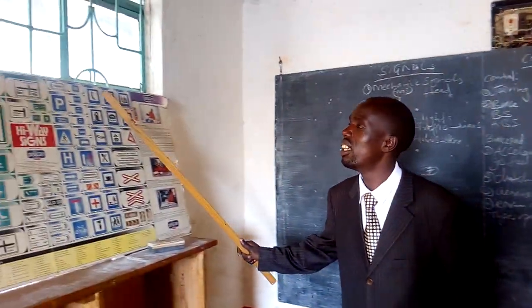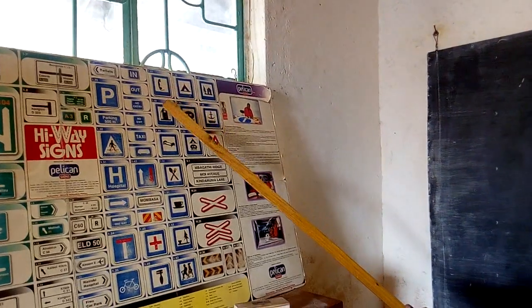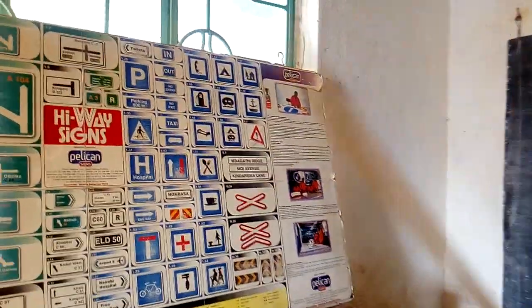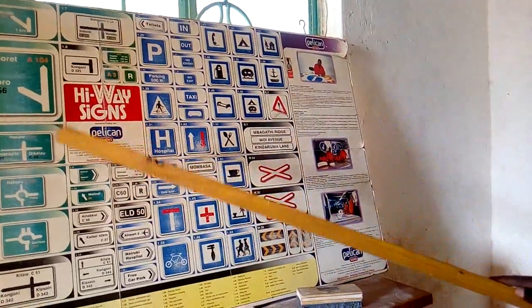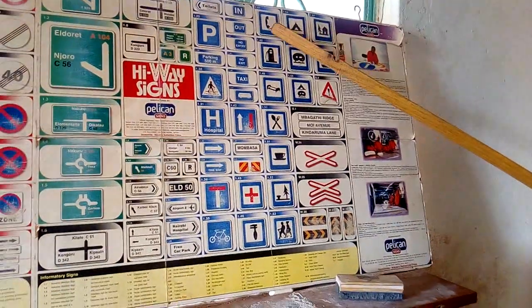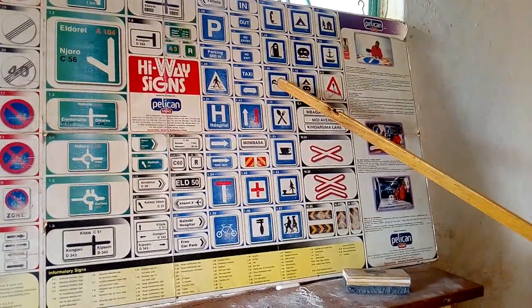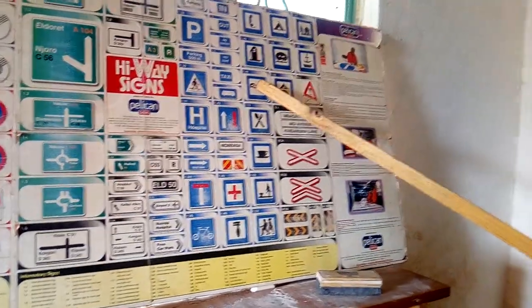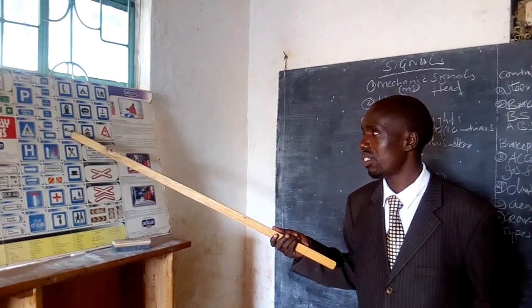Then lastly we have informatory signs, which are rectangular in shape, blue in color. The keyword is around. That facility is around. Leave alone the subgroups inside like advanced direction, route confirmatory. No, we are only concerned with the facility signs. When I point at this, you can see there is a bed. This means motel or hotel around, because in a motel or a hotel, you can eat and sleep, find a place to rest. You see?